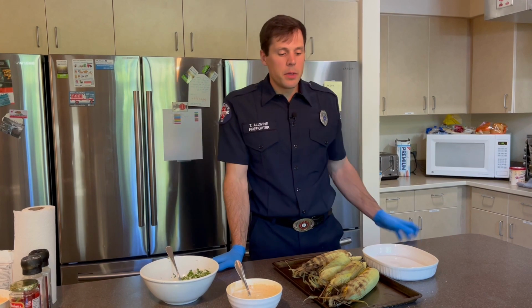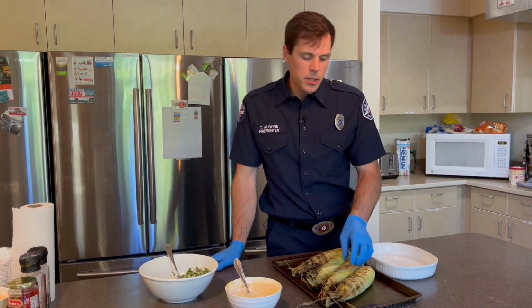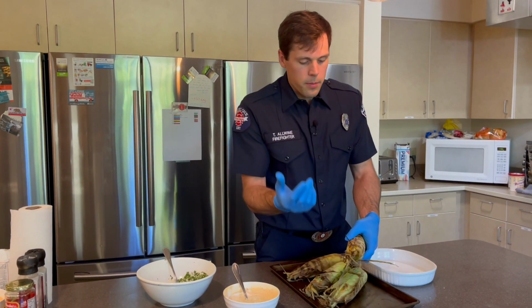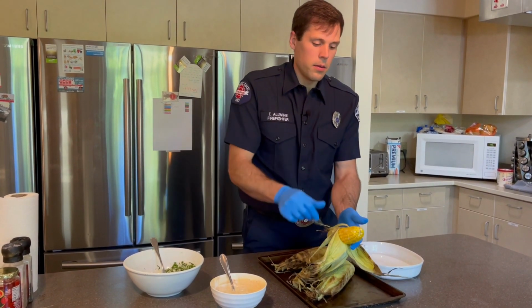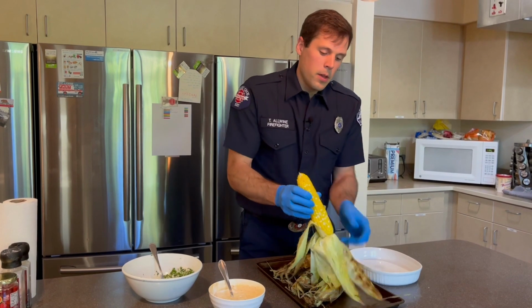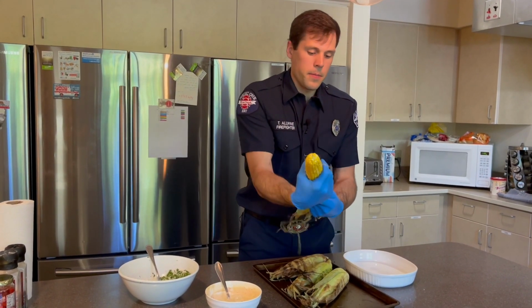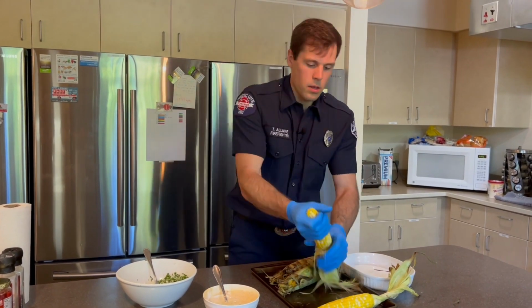It's been about 15 minutes. I rotated the corn every 3 or 4 minutes, and they're done now. You can see the husks charred a little bit, but nothing crazy, nothing we're worried about. So at this point, I put gloves on because this corn's gonna be pretty hot. I just peel back the skin, and then it becomes the handle for this, just like that. Okay, so I'll do that with all 4 of these.